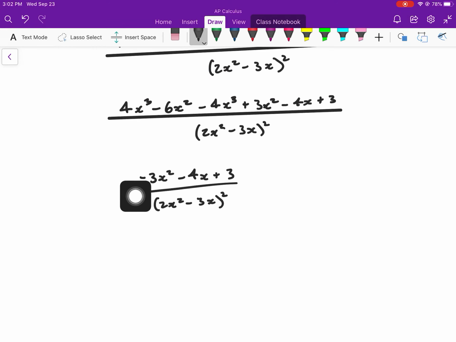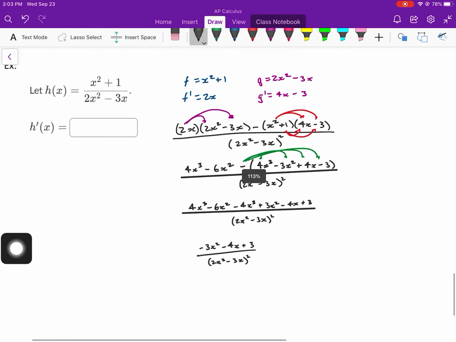Make sure you know that negative, you see how I made it small inside the fraction sign, because it just applies to that x squared term, that negative 3x squared. If you put your negative like this, people might think it applies to the entire top. So you got to be careful with that kind of stuff, those details.